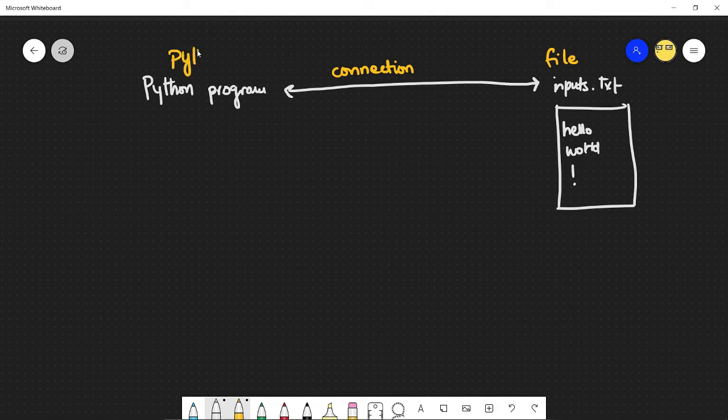So let's say this is Python. And this whole idea of opening a file on your computer and reading information from it, or opening a new file on your computer and writing information to it, basically comes under the umbrella of file IO. So file input, output, IO. And this connection is basically going to be a file object. Remember, everything in Python is sort of an object, so we're going to be using a file object to sort of have this connection between my program that I write and any file that is on my computer.